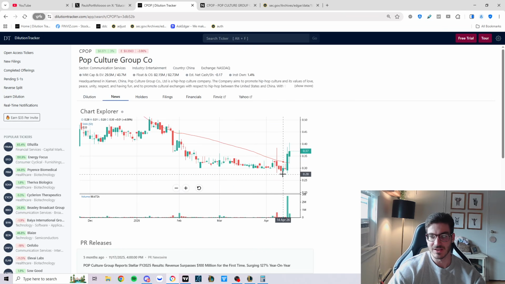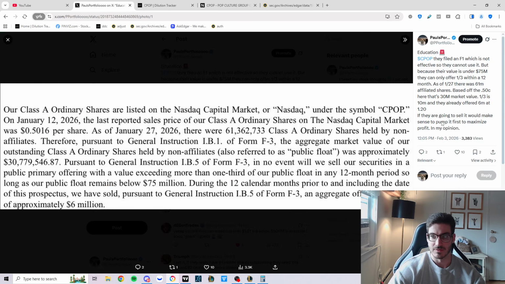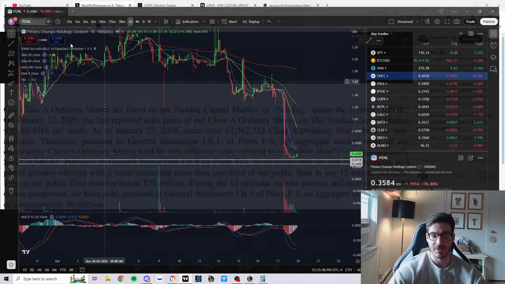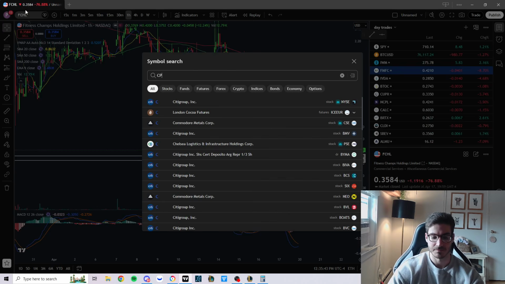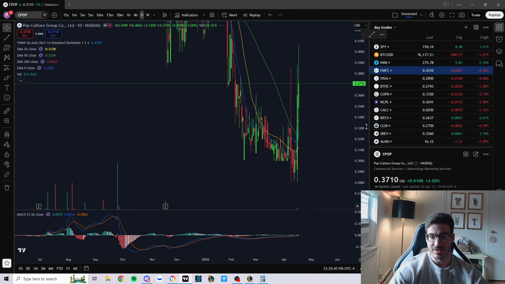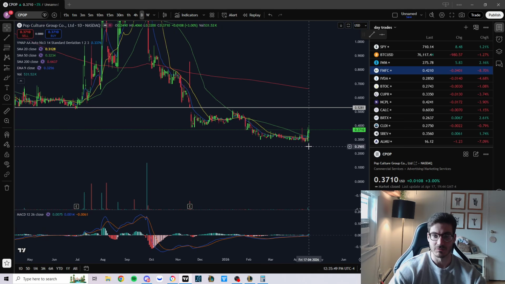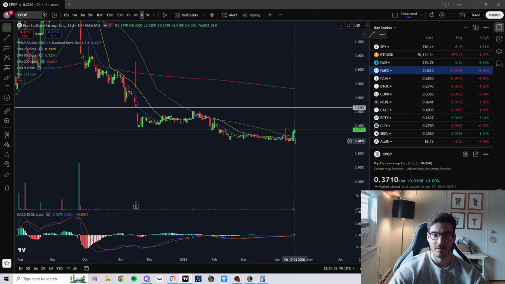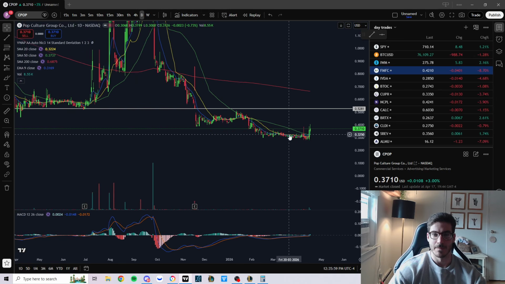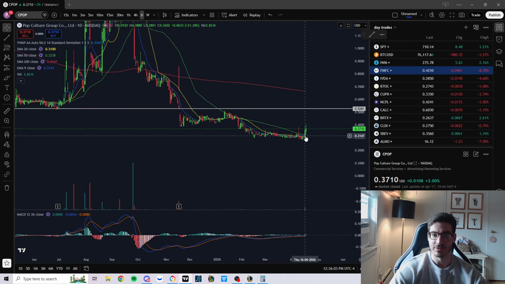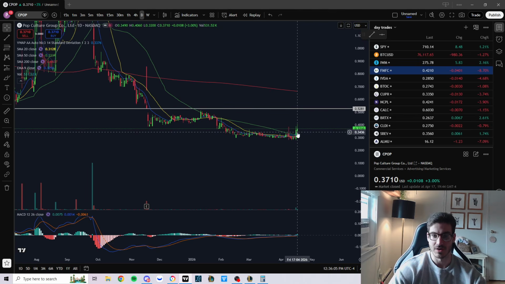And to sell that, you probably are going to need to pump it, right? And I mentioned this one. If they're going to do this, they're going to have to probably pump at some point. And if you look at CPOP, it's really starting to look a lot better. It's slowly grinding up, right? It traded a little bit weird, but you can tell that for them to want to start dumping millions and millions of shares, they're going to need volume, and they're going to need it to move, right?